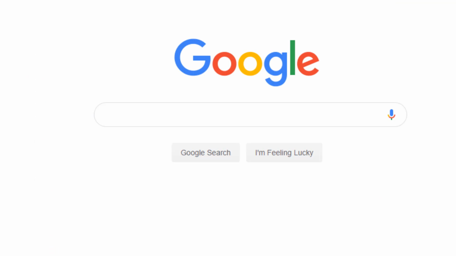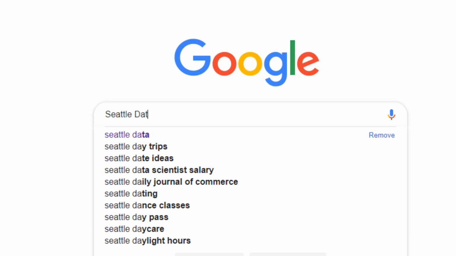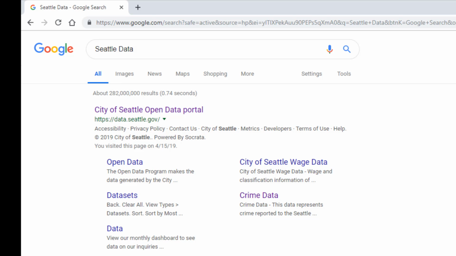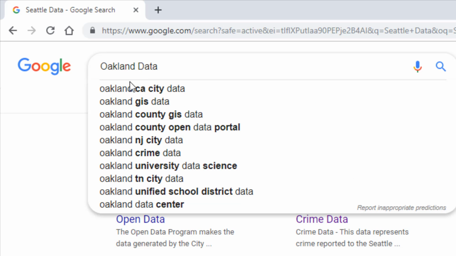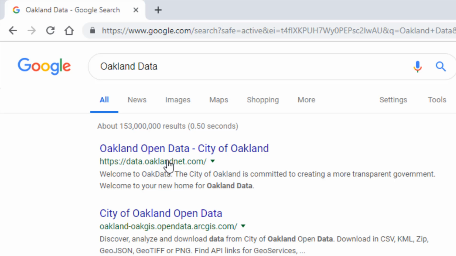Now, we all know how to use Google to search for things. But even a few years ago, if I typed in Seattle data, it might be hard to actually find good data sets from the government. And there are lots of great data portals like this website that we'll go to in just a second. But you can search for cities and agencies. And it's amazing. This is another great data portal where we can have access to and download lots of data.